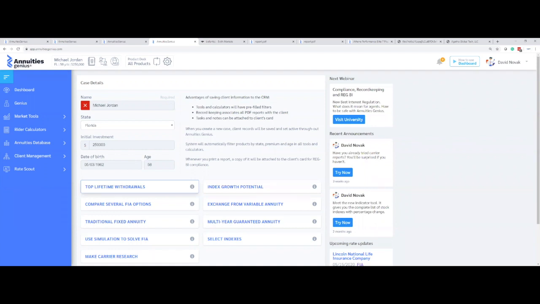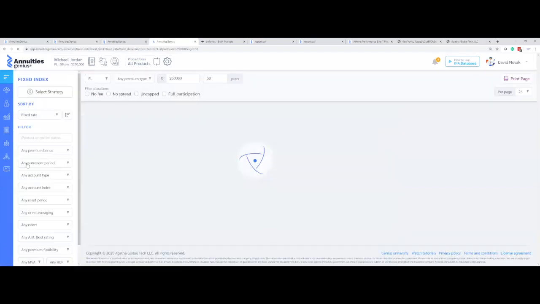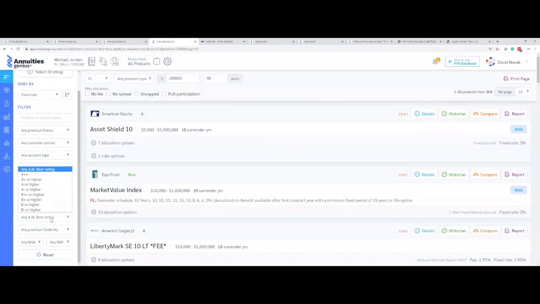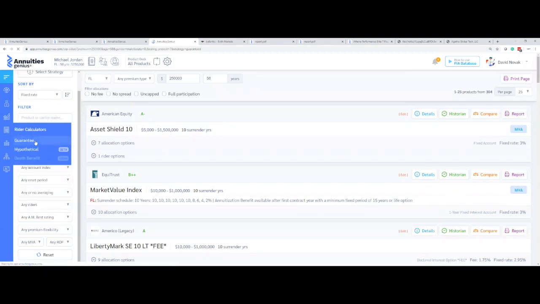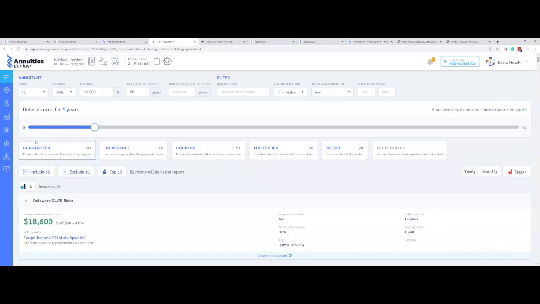Yes, you can put your own logo. How do you filter lower rated companies in the report? Great question, Bill. There are some tools that have the A ratings or better. For instance, in the database here, you can select A ratings or better. Now, if you don't want to worry about that every single time, you can go up to your product decks.